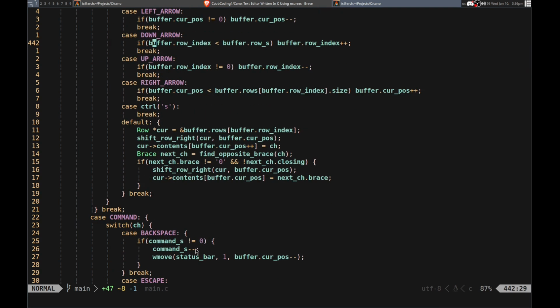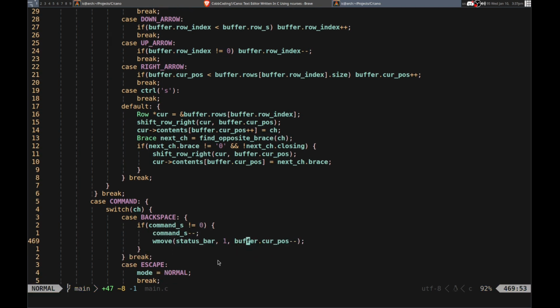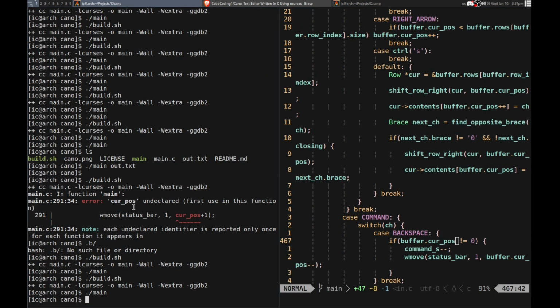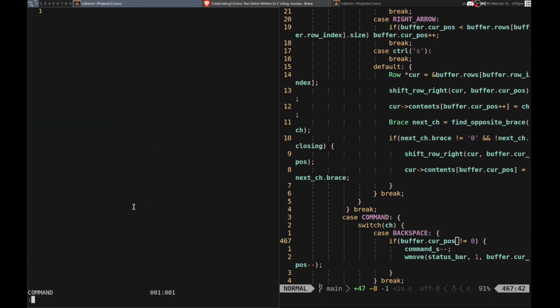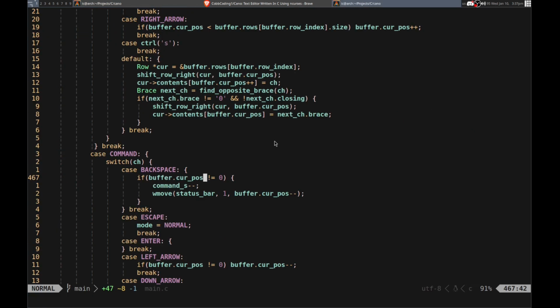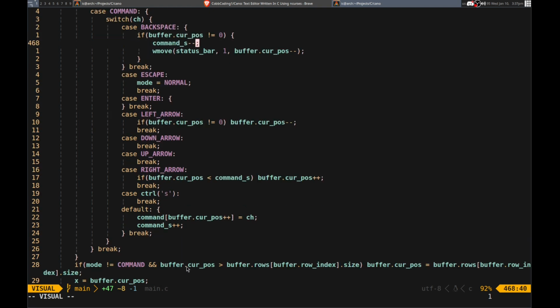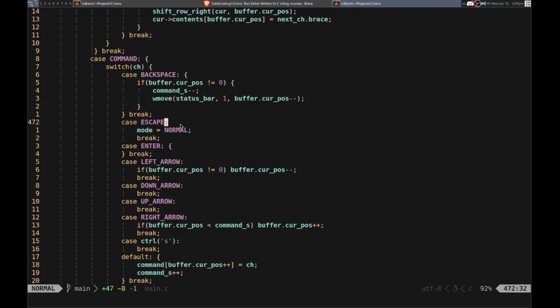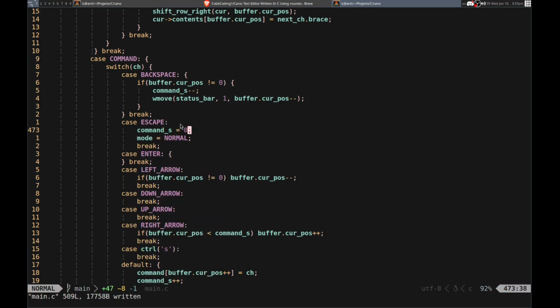Trying to figure out why backspace doesn't work though. As long as it's not 0, then we can decrement it. We can move there. Really, it's that. Why doesn't that work then? I don't know. That's what I'm trying to figure out. But also I need to clear the buffer at the end. Like once I press escape, I want to set command size equals 0, so it doesn't save it because I don't want to save the command. Yeah. So I want to do that. Should I also fill it with zeros? Probably should do that.